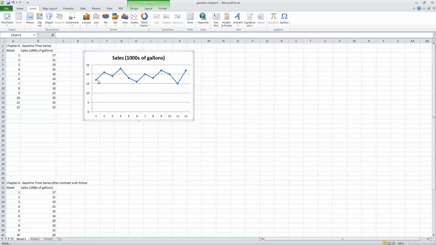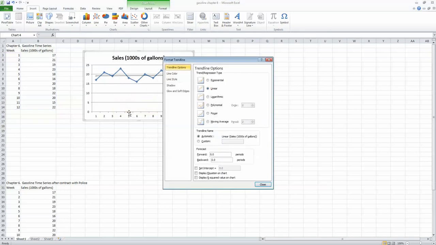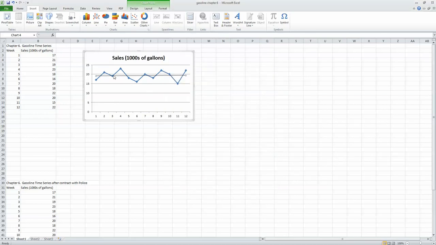The main thing is to notice what kind of pattern you observe in this data. Well, it goes up and down, up and down. It doesn't seem to follow any specific pattern. And if you right click on any of these dots and then add a trend line, the trend line by default is linear. That's all we need. Just close. Now you see this black line that shows the trend, and it shows a horizontal trend.